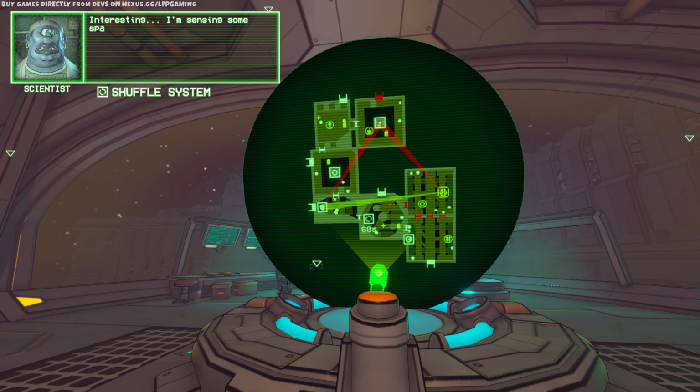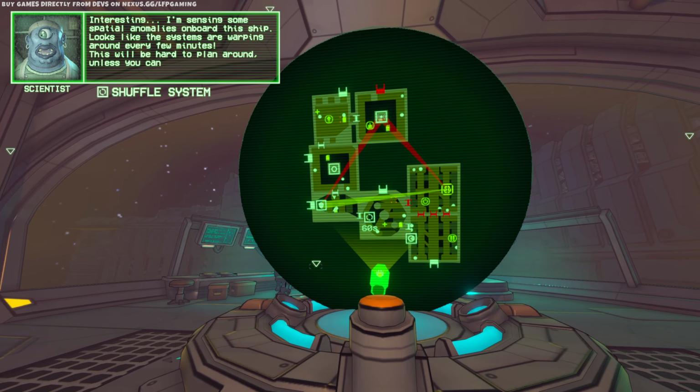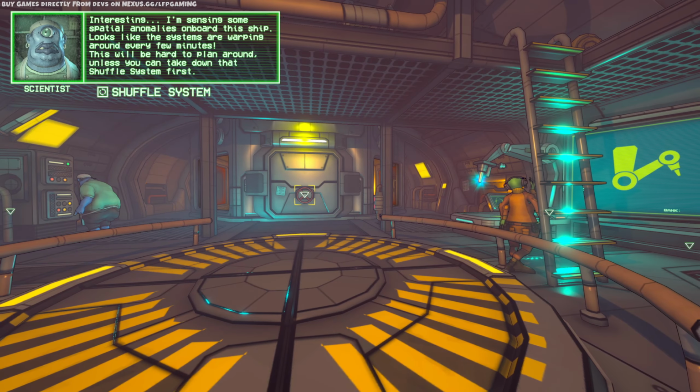I'm sensing some spatial anomalies aboard this ship. Looks like the systems are warping around every few minutes. This will be hard to plan around unless you can take down that shuffle system first.